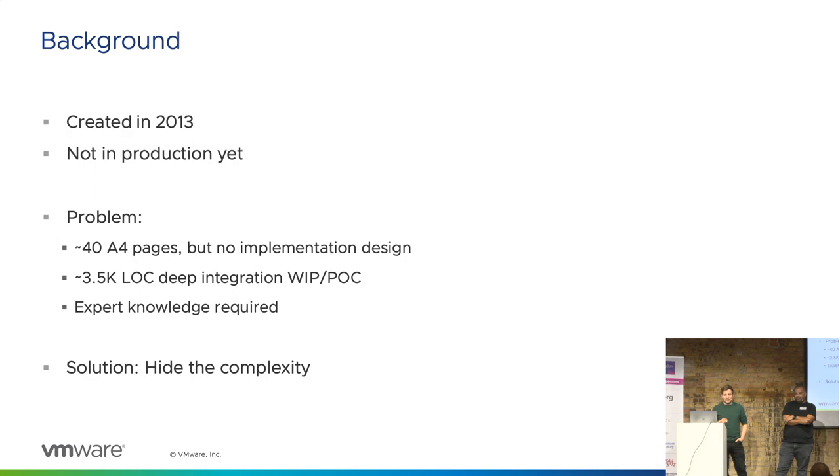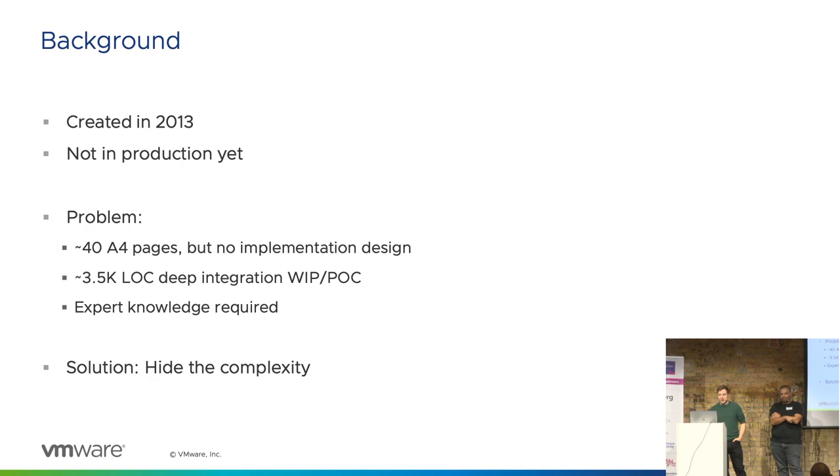So if you sit down and want to implement this, and Will keeps nodding because he knows this, if you sit down and try to implement this, you still need to fill a couple of blind spots. We sat down and tried it, and Kairo sat down and tried it, and I helped. We did implement PEP 458 for PyPI. We ended up with 3.5K lines of code, deep integration into the warehouse code base. Warehouse is the software that powers PyPI.